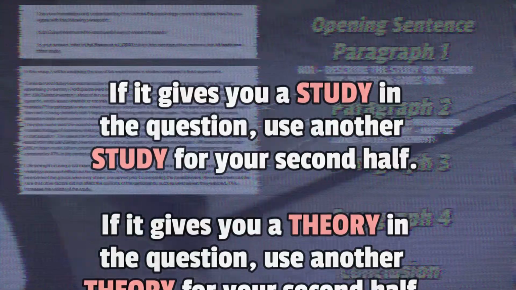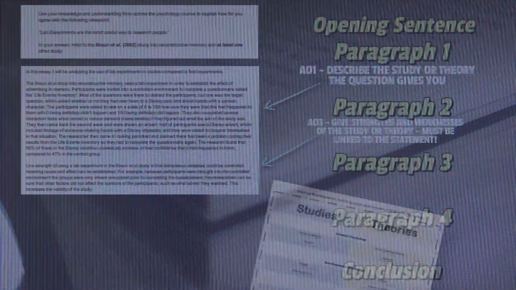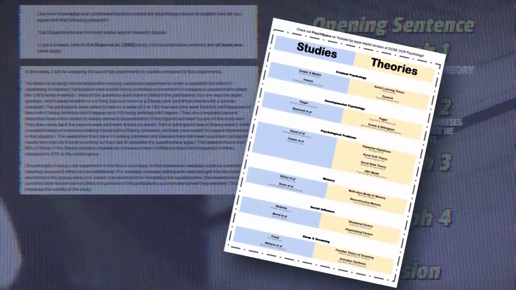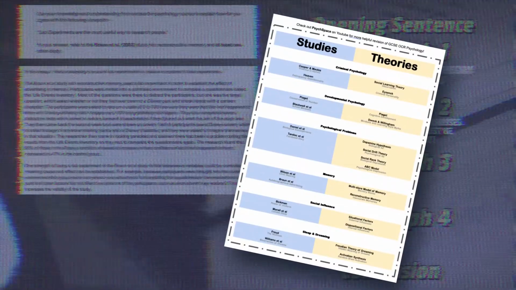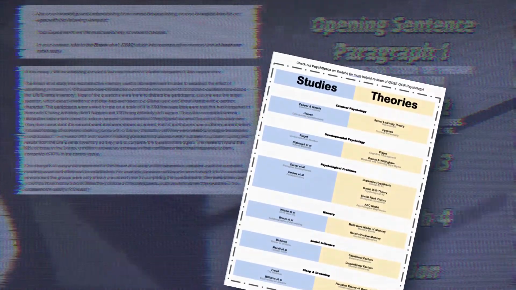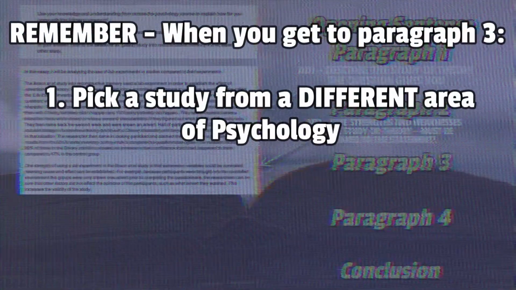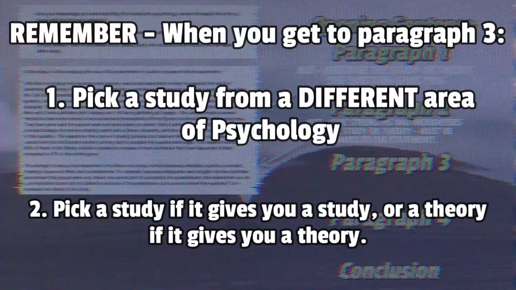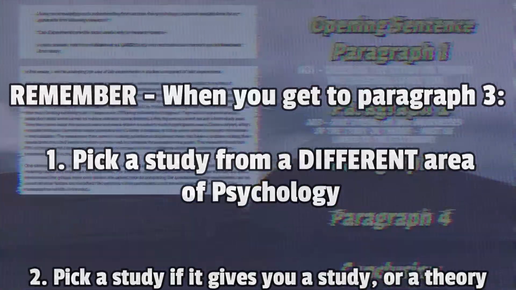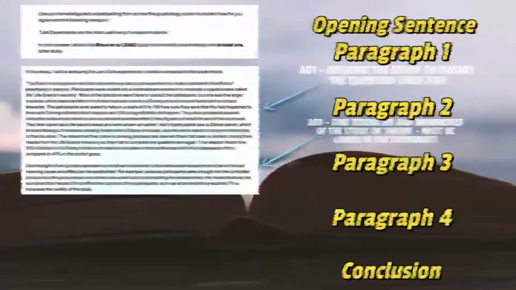And to make this really easy for you, in the description, I've actually posted a free document that outlines all of the studies and theories, which will give you an idea of which you're allowed to talk about when. So remember, pick a study or theory that's from a different part of psychology than the one it gives you, and don't get studies and theories confused. And now that you know that, we can finish off this essay nicely.